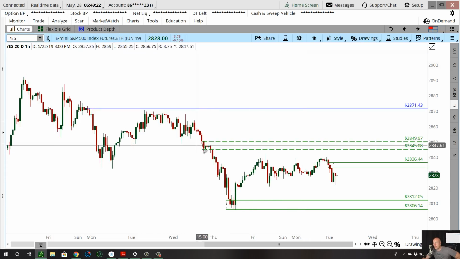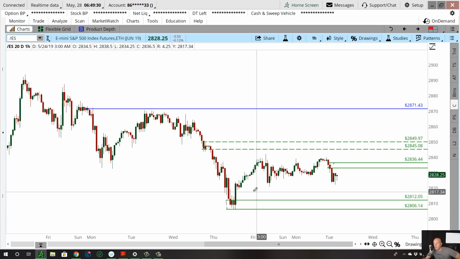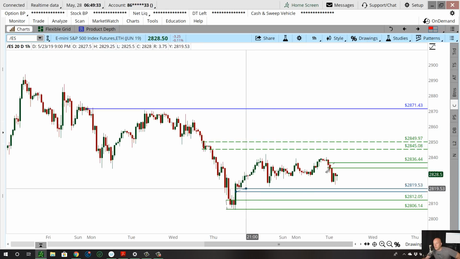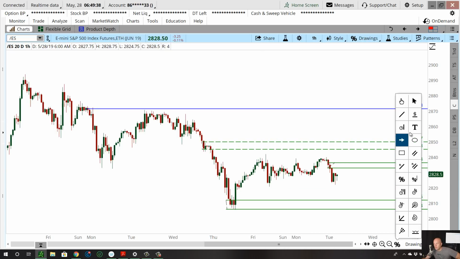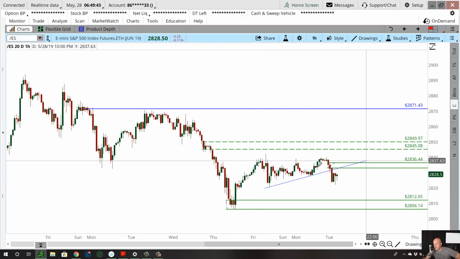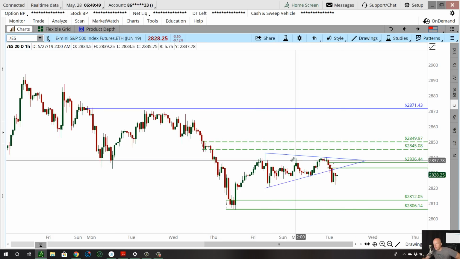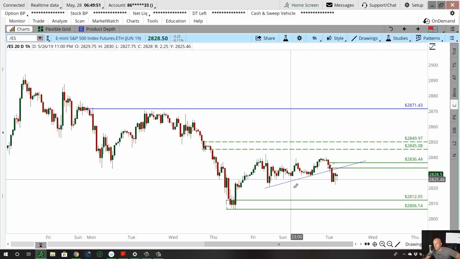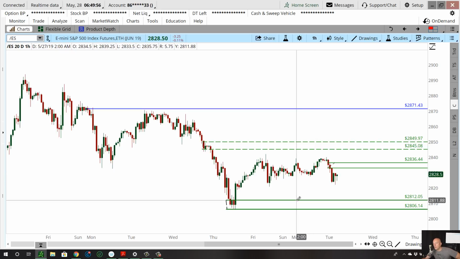Other than that, this level we've switched to a confirmation short, and then this level down here for a potential long. Last night when we were looking at it, we had a little bit of a triangle pattern happening right through here, but it started to kind of pop out to the upside. But in reality, a triangle pattern in the Globex session just doesn't have the same oomph as one during cash sessions.